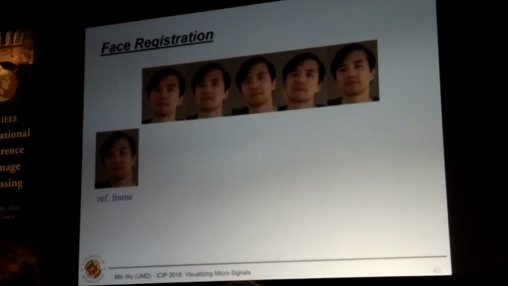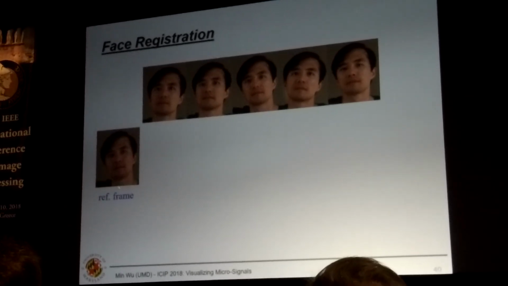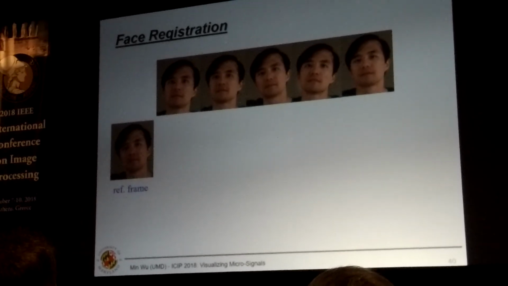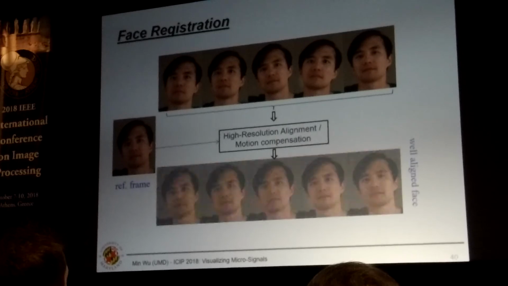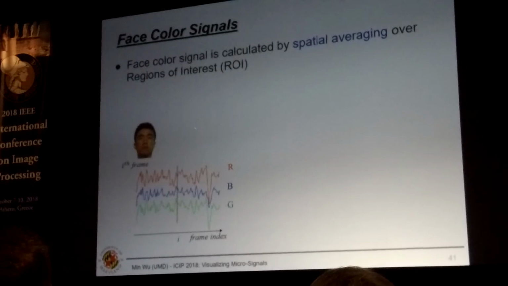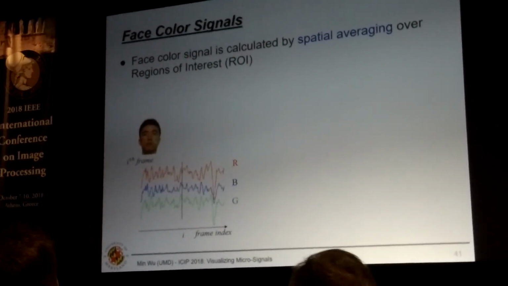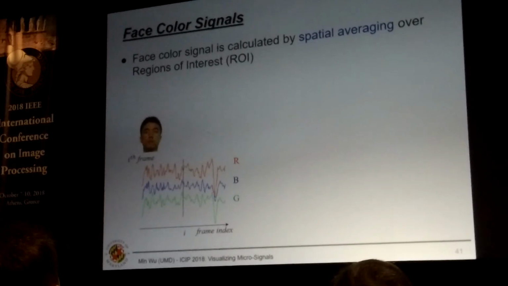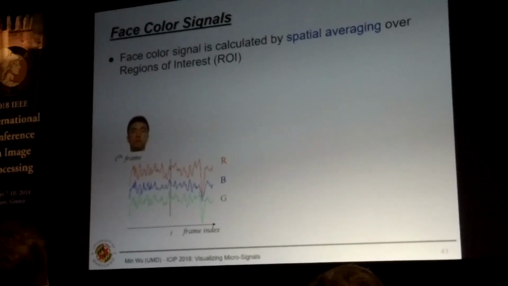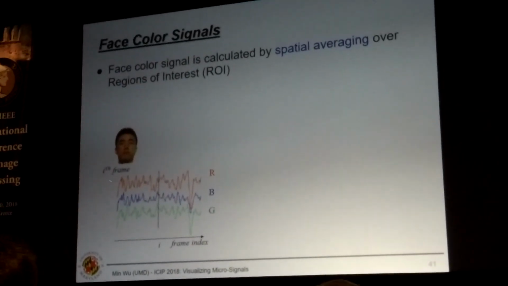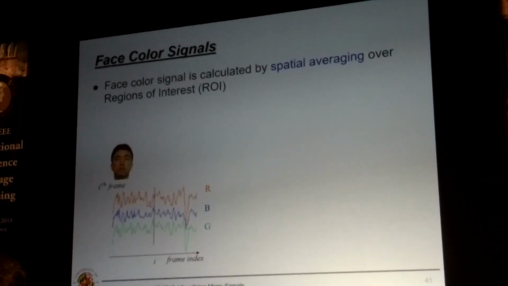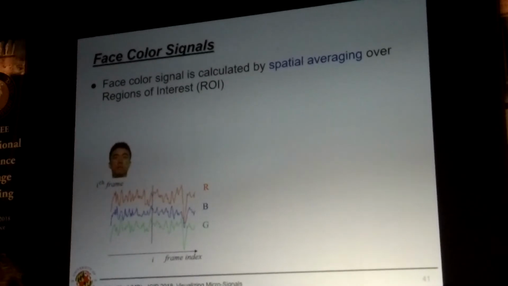So we take a segment of video of interest and then identify a reference, and we are going to register and align the orientation of the face with respect to that reference. And then from there, we will identify the skin area of interest, and we will estimate the average colors in the red, blue, and green channels. This will give us 3 numbers per frame, and overall give us three one-dimensional signals. And from here, we can look at whether there's a common component representing heart rate.